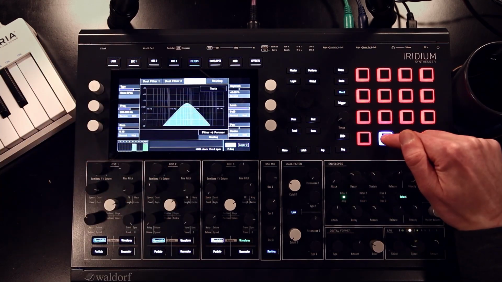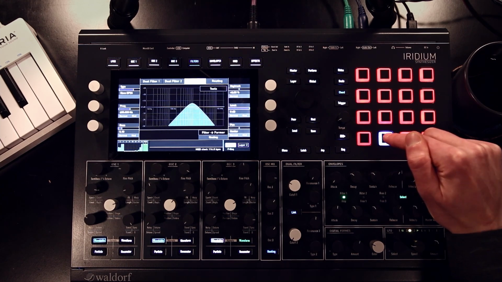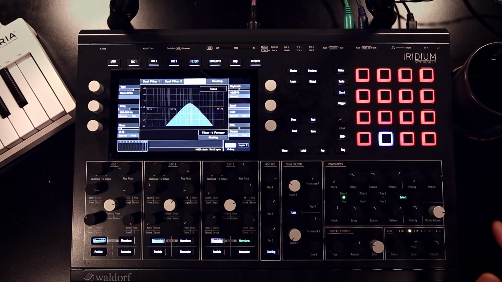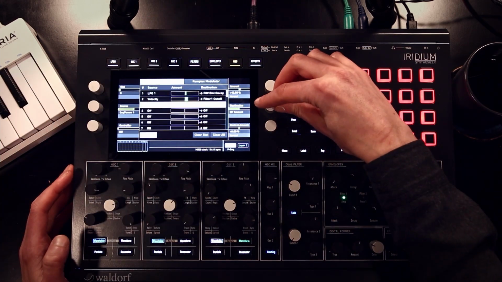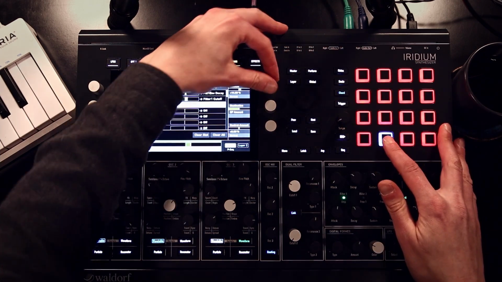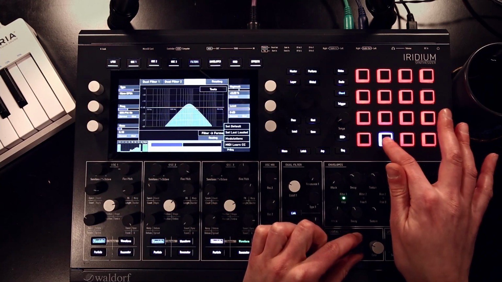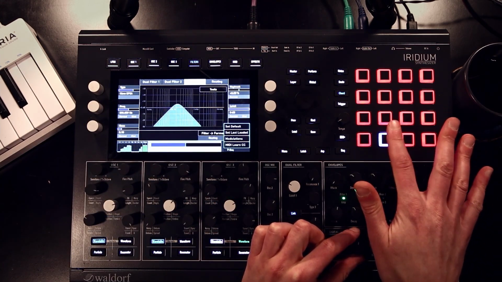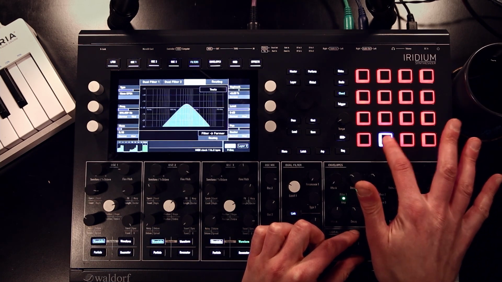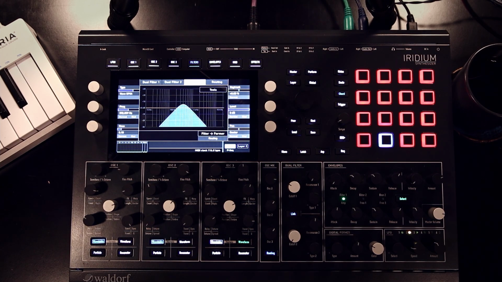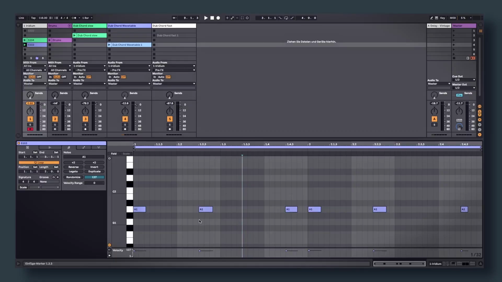And now see what happens. Each time I press a note, the filter jumps to a new position. This effect could be a bit more drastic, so I'm increasing the amount here. This is quite nice. So let's move to Ableton again to see what I did with this sound in the context of my track. This is the pattern that I recorded with the sound.